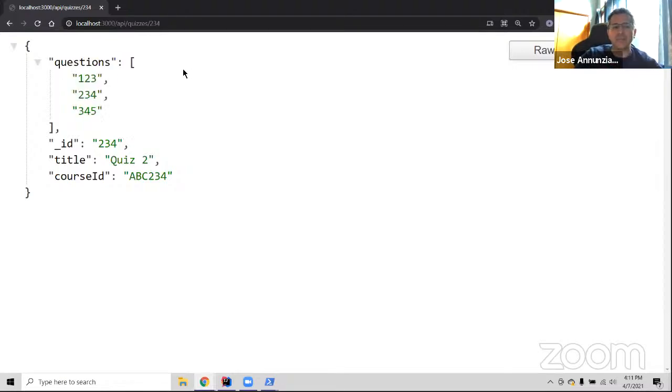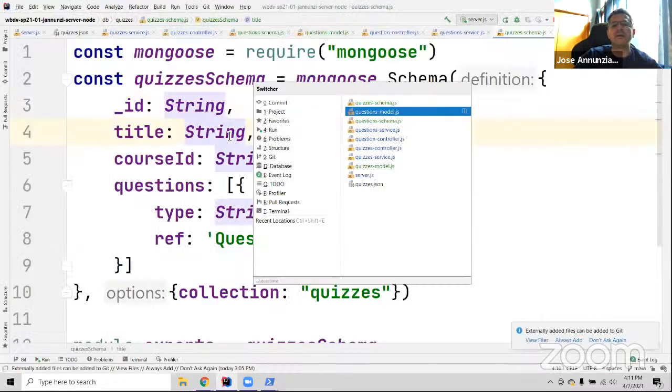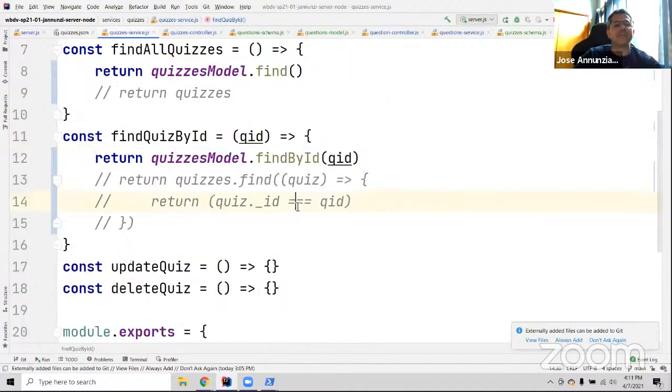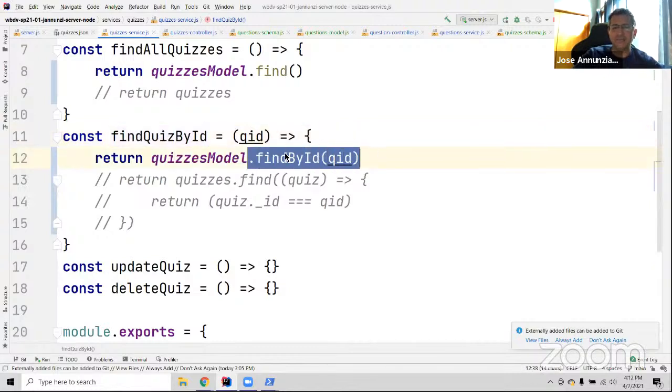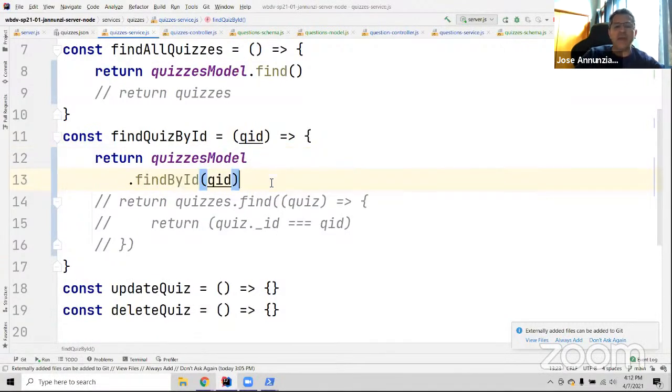Let's replace that implementation. Let's go into the service, into the quizzes service. Here where we are retrieving the actual quiz by its ID, what we can do is the following. We can append a couple of transformations.